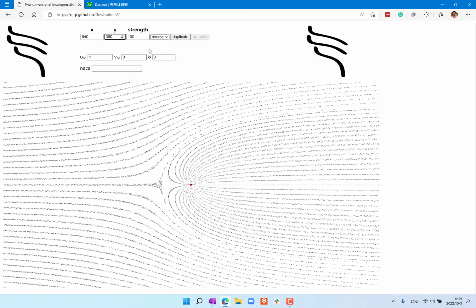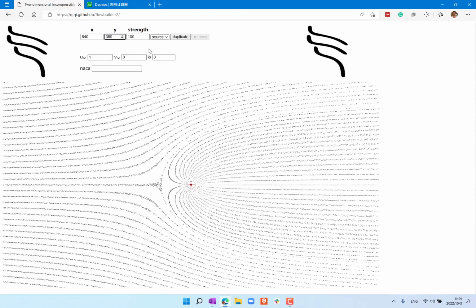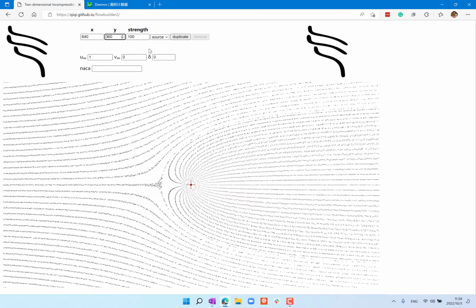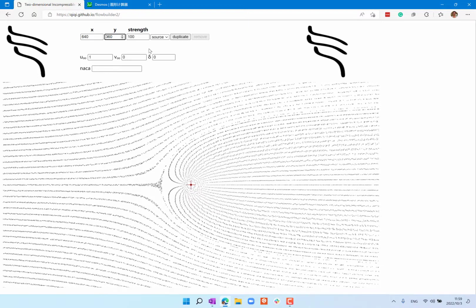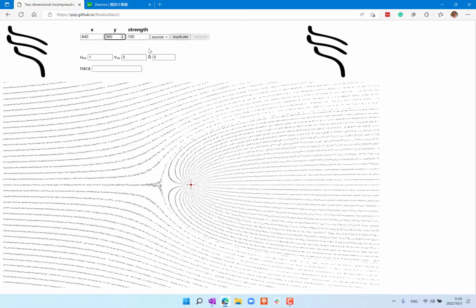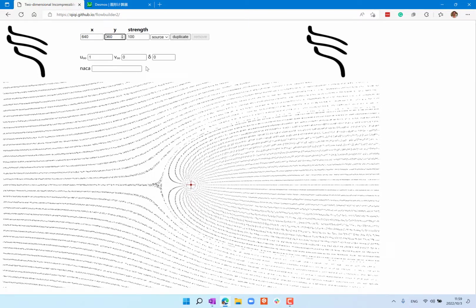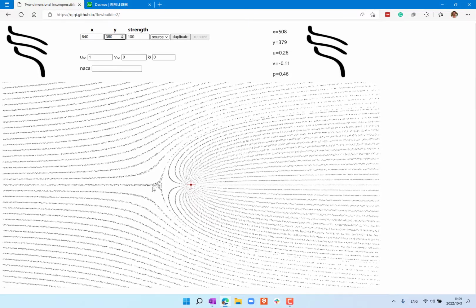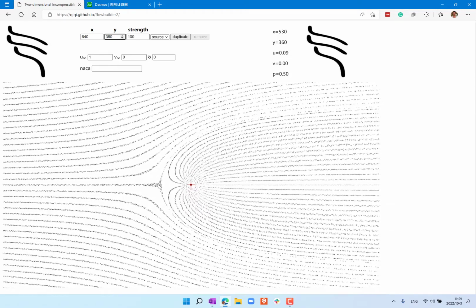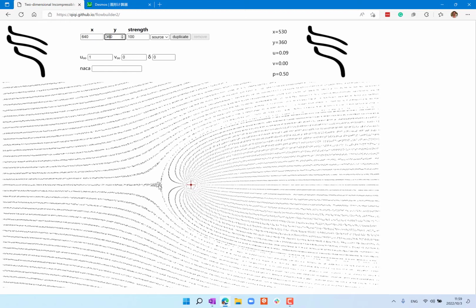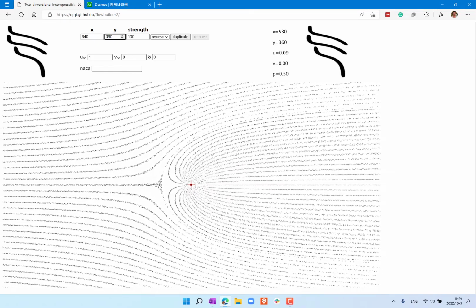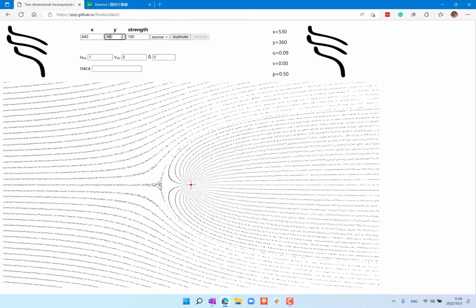And all the flow field that doesn't include this point is valid. So if you have a solid body that has this contour, then you would have a flow field around that solid body that's completely valid outside. And again, as you move the mouse and see, the velocity as you get closer to the stagnation point is pretty much zero, right? I don't know if you can see it over here. The pressure is stagnation pressure, 0.5.